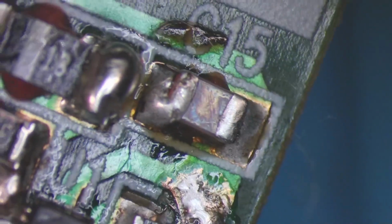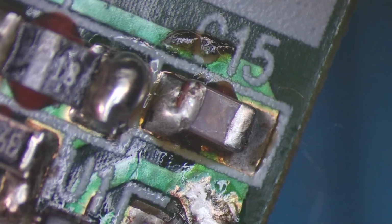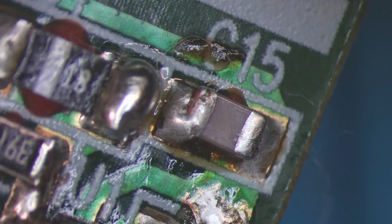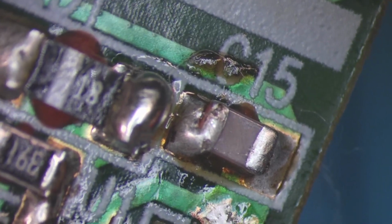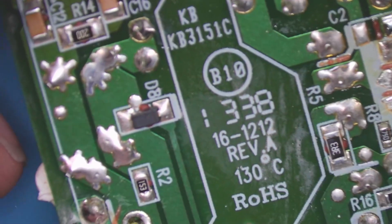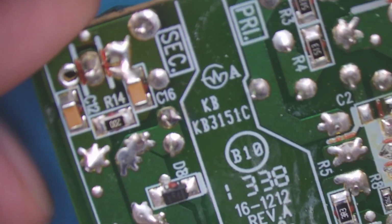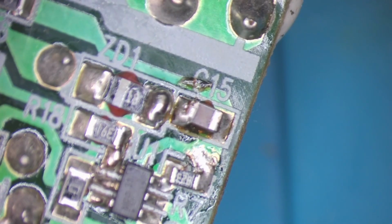I think that cap might be damaged. So I'm going to take that off and test it with a multimeter out of circuit. If it is damaged, I might have some trouble finding out what it is. Although there's some information on the board there, I might be able to find out what it is. But we'll take it off. We'll give it a measure.